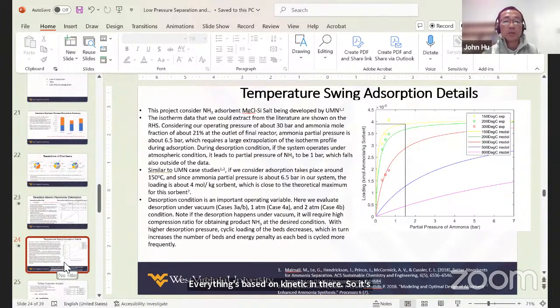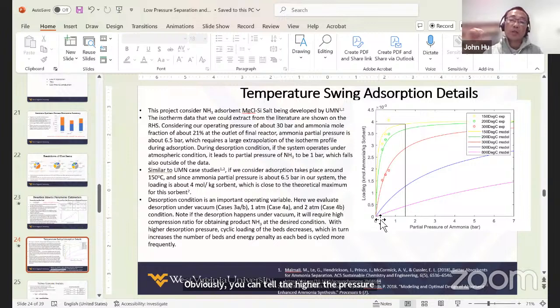Dr. Devansu Bhattacharya has been doing this for so many years. Now, remember in low pressure separation, we talked about using reactive adsorption, which is magnesium chloride, and that data was obtained from the University of Minnesota. This is the curve we use for the separation. How do you read this curve? This is basically the partial pressure of ammonia versus the loading of ammonia on the solid sorbent. Obviously, you can tell the higher the pressure, the higher the loading, all right?